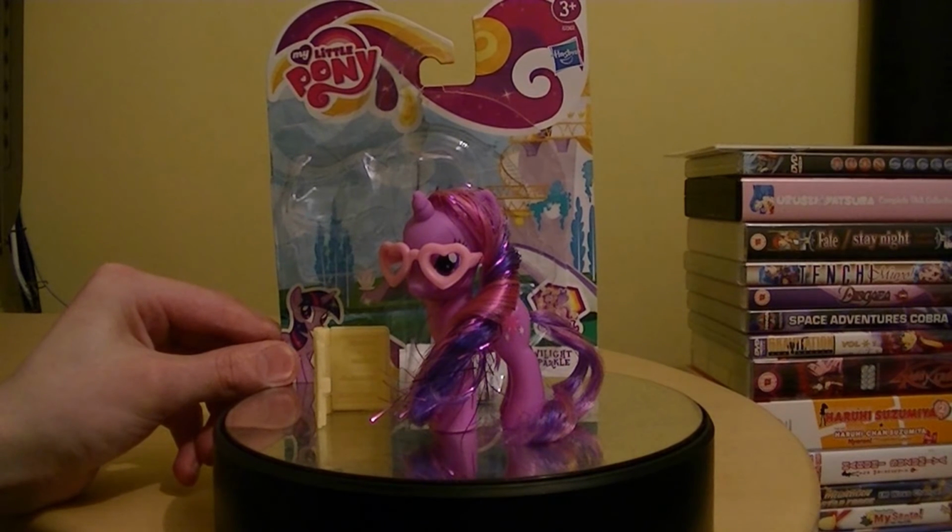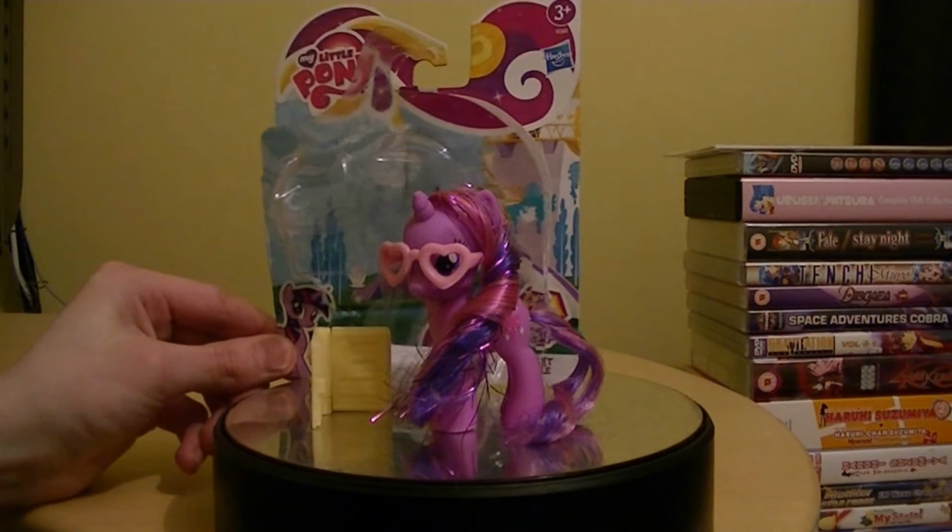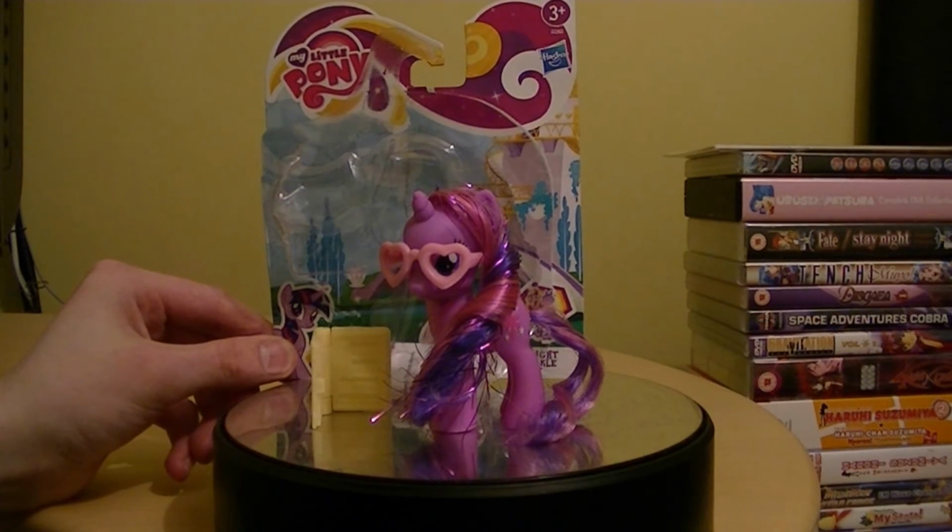So yeah, Twilight Sparkle. I really wish that she came with Spike, even though it's a single carded figure. Could have given us a Spike. Not the same Spike we got before, but the same look, the one that's probably going to be released with the actual RC car that's coming out soon with Princess Twilight Sparkle and Rarity as well, and that's it. But I'll have a look at that when it gets released. So yeah, the Crystal Empire Twilight Sparkle. Pretty cool figure.